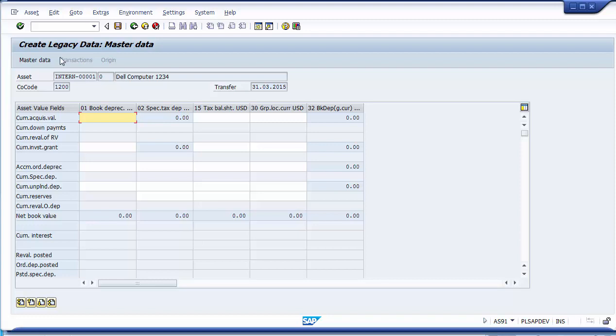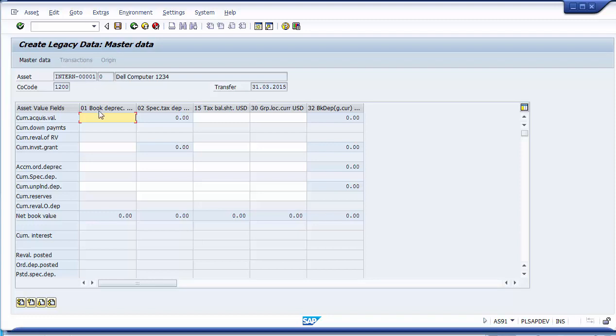Now in this screen, when we transfer the value from the old system to the SAP system, in the old system the asset will have a certain gross value and certain accumulated depreciation, which gives the net value of the asset.